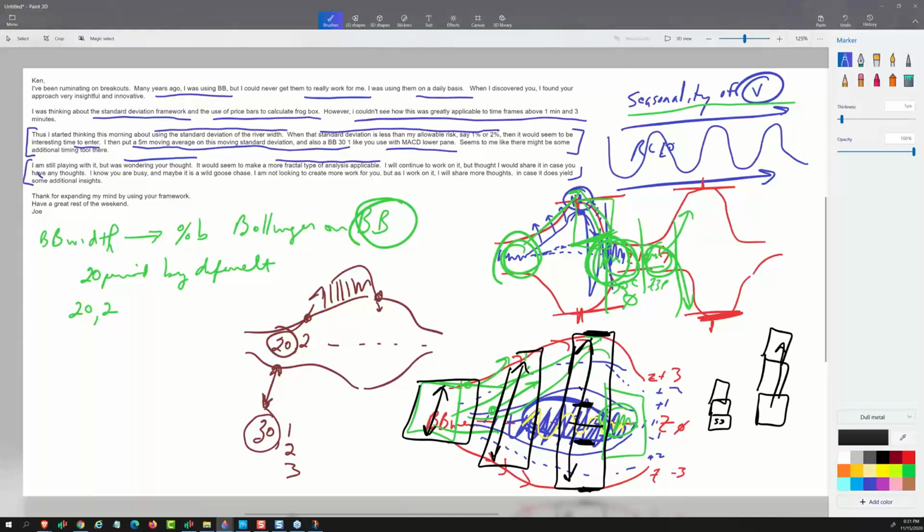but the relationship between the size of the blocks is standard. So whether you're measuring the distance from Z3 to Z minus 3, or just the size of one of these standard deviation blocks, whether it is small, normal, or large compared to a 30 period look back or a 180 period look back, like I like to use, it doesn't matter whether you're measuring Z3 to Z3 or Z1 to Z1. It is the size of the box compared to previous boxes that matters.